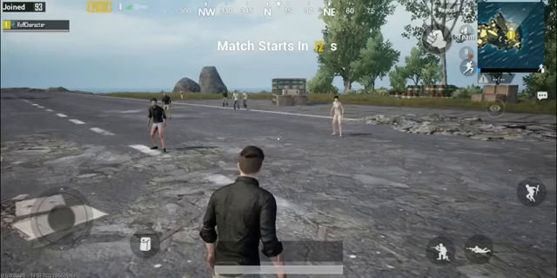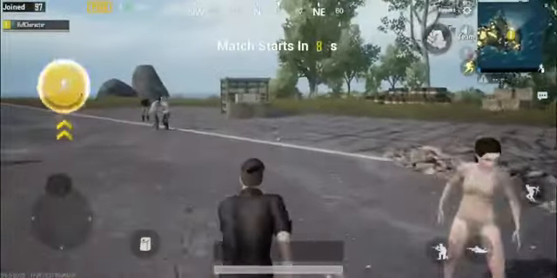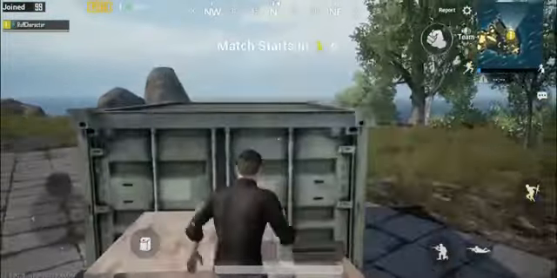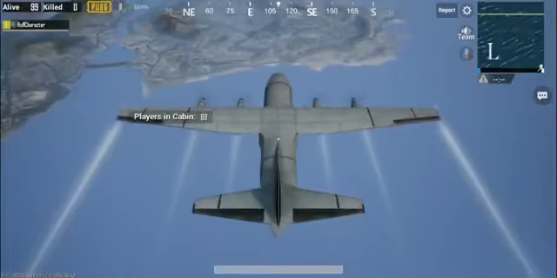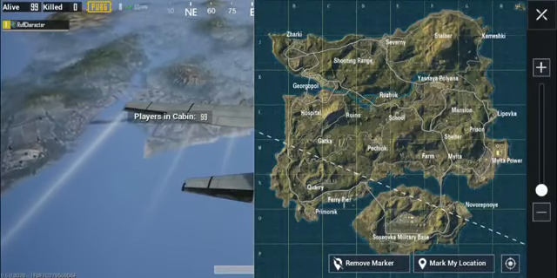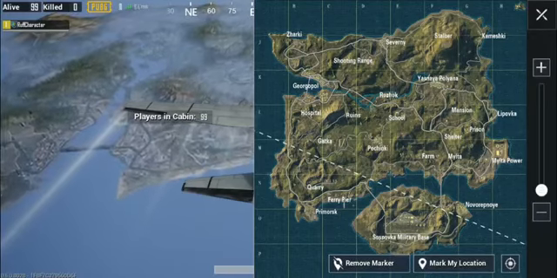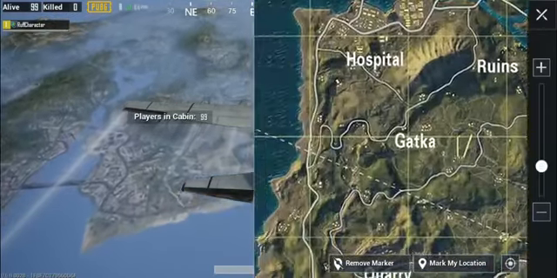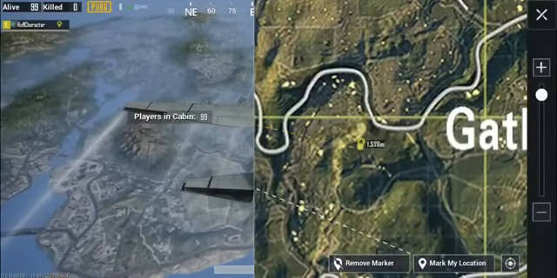However, I figured we'd give the original map some love too, since I know a ton of you are still playing it. So, we've got a number of radio towers hidden around the island, and today we're going to be focusing on the one just outside Gatka, which is a small town, more so just a collection of spread out buildings than a town. So we're going to be looking at the radio tower that is up on the hill to the southwest of Gatka. So I'll go ahead and mark that now.